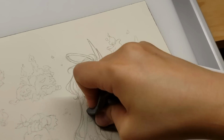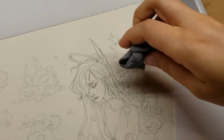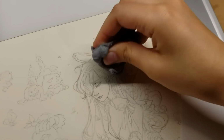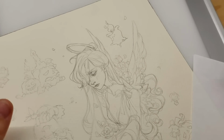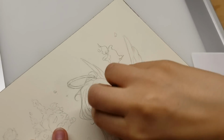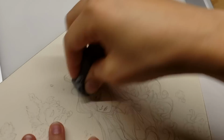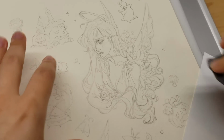Because when I design these types of sticker sheets, I have found that I really like deciding on the composition and all the placement of the different sticker designs ahead of time in advance, so I don't have to do a whole lot of resizing and moving around later on. So I can just scan the entire sheet, clean it up, and it's almost good to go at that point. And for that reason, it's much easier to just do the sketch digitally.